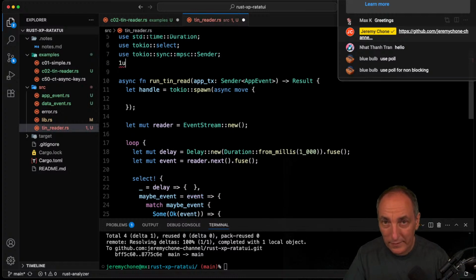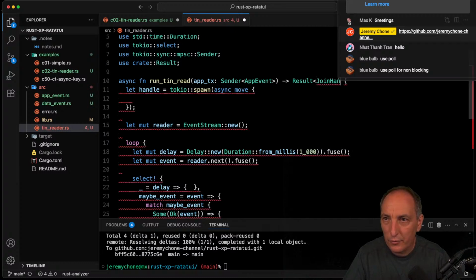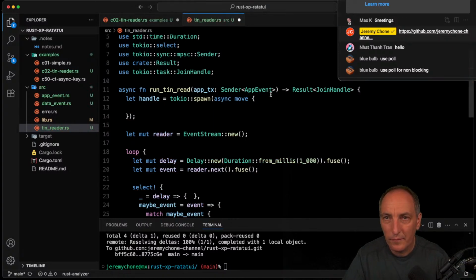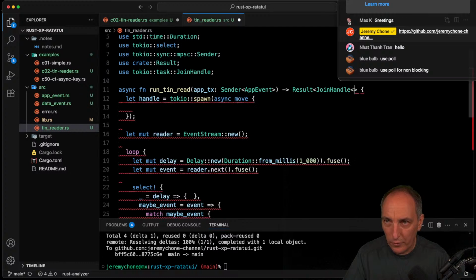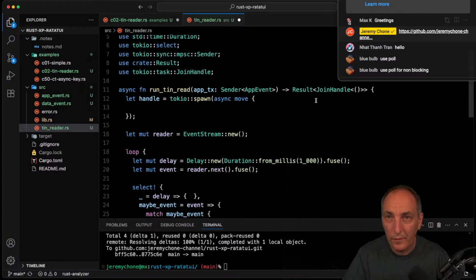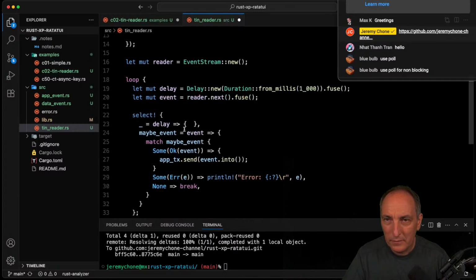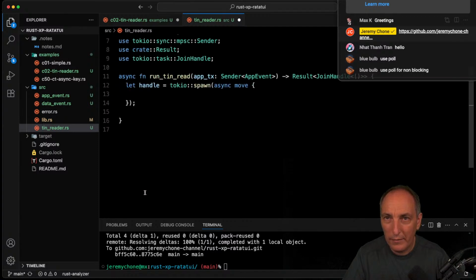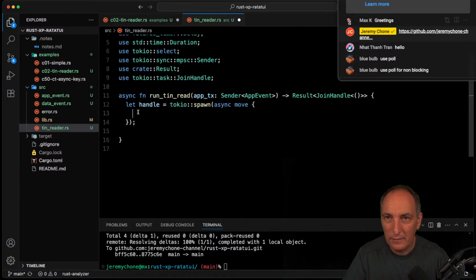So that is a pattern that I have. The result of the crate. And that will return the join handle of Tokio, of void for now. And all of that now will go there. Now we have an infinite loop inside. That is what we have.